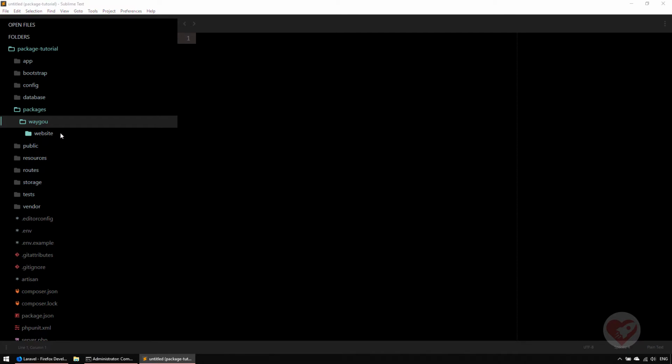So it means that I'm going to create a package here that will store all the files of my website application. Until here we just have these two directories, and we now need to create our first composer.json file. The composer.json is basically a configuration file that Composer needs to read to understand what kind of configuration your package will have.